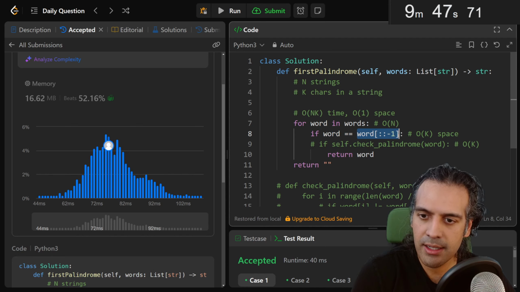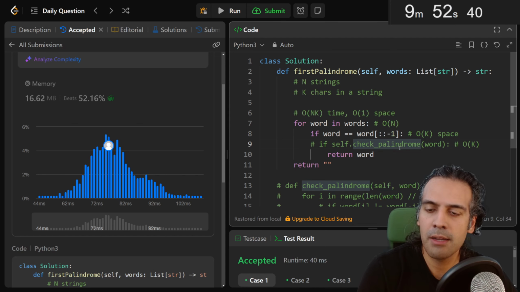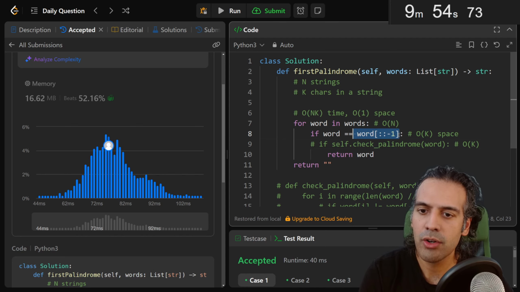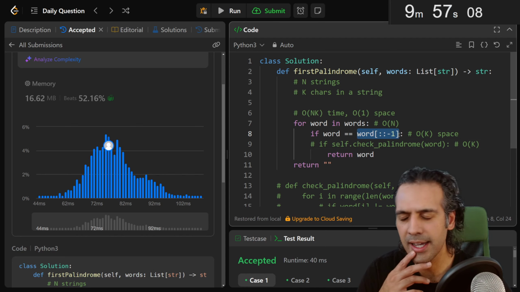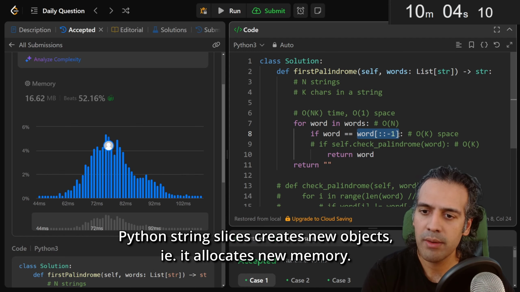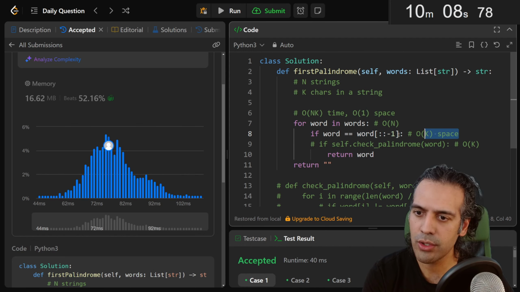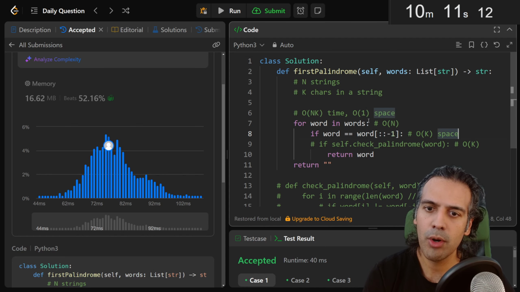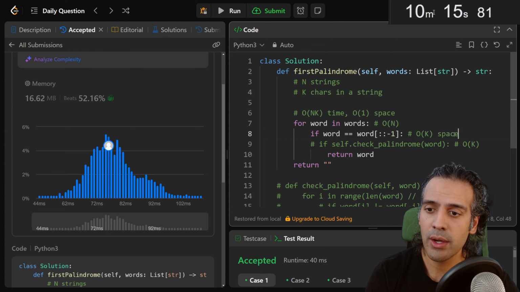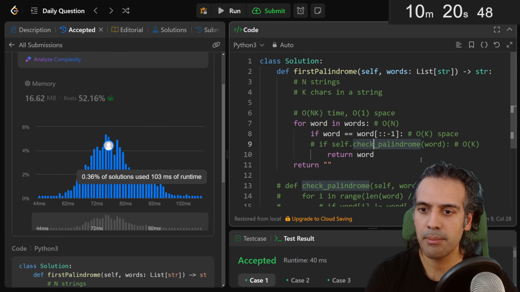So the idea here is a palindrome is the same forward and backwards. So if you can iterate through the word forward, compare it to backward, this is creating a new copy in a sense. I think it's a slice in Python, which may not use space. I'll try to add a note somewhere once I figure this out. However, a lot of implementations of something like this generally does create a whole new copy of that word. So we've just gone from a O(1) space solution to a O(k) space solution, which is fine as long as you explain why you're choosing that or not. In this case, it makes sense because it speeds this up greatly.